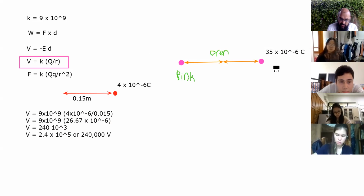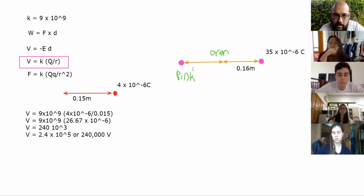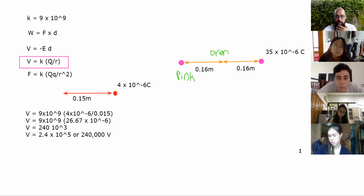They're asking if these are 32 centimeters apart, which means that in between the two is 16 centimeters. Oh, that's nice, so they've got a squared number to work with. I bet there's going to be some squares involved. So it's 16 centimeters or 0.16 meters between each charge and the middle. This is question number 16 on page 489.